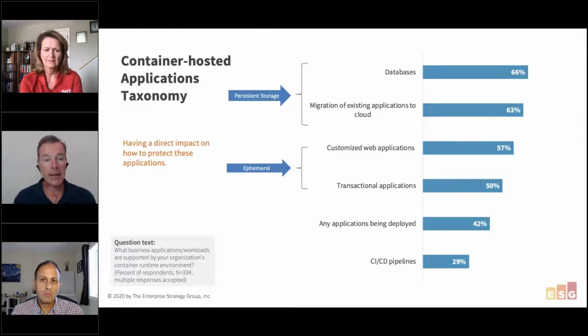The one thing about containers and the data that goes with it, and it's what you see with the little arrows that I put together, is how it connects to the data and what type of storage it's on is going to be very important. So persistent storage versus ephemeral, where it's here, it's there, it goes away, it comes back. There are very different ways of managing the whole construct between the application, the data, and the metadata that goes with it, and all of the various levels in between.